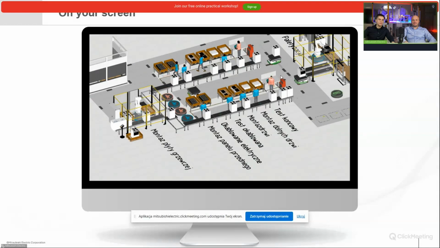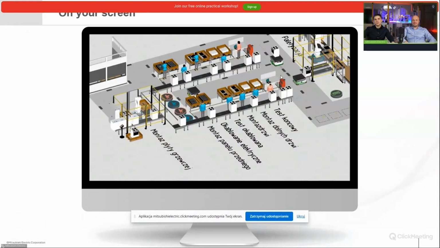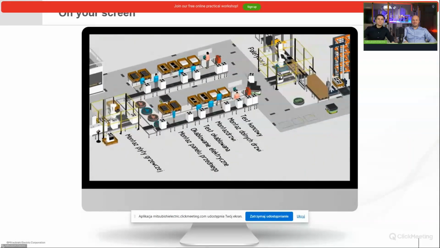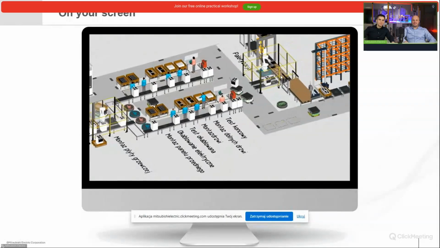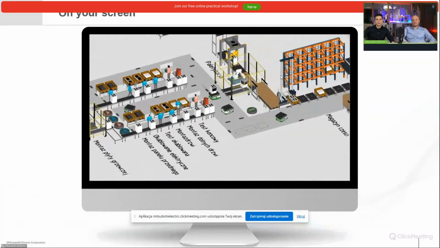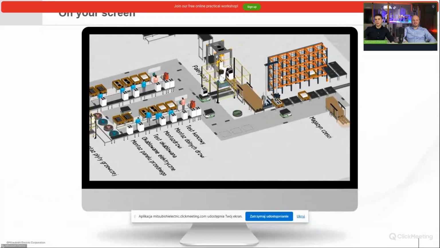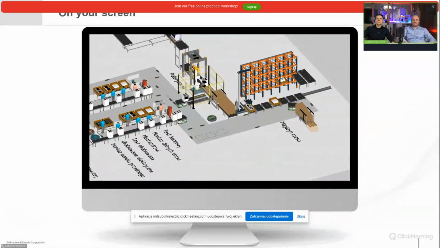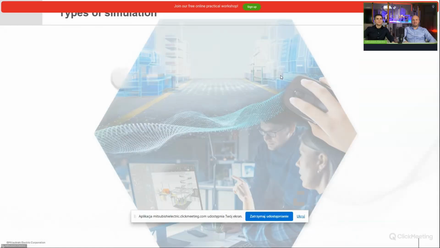And these AGVs also deliver ready cookers to the packing line, where Mitsubishi robots palletize these cookers, and then products are shipped to the customers. This is an example of a whole production line simulation from parts supply to finished product.